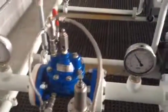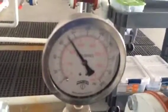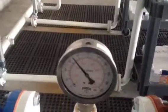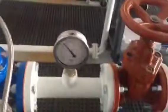Alright, I've got the pump started up, and now I have the valve just barely cracked off of the seat of that gate valve there, the 2". Look at the pressure on the gauge. It's just really low flow. You can hear the chattering that's happening on it. Let's see if I can zoom into the position indicator for you to get an indication of that. It's moving so quickly my screen's not really picking up on it, but everything's chattering. Then once we give it a little more flow, the chattering stops and the valve stabilizes. You can hear the difference on that. So that is the 2" without the low flow capabilities.